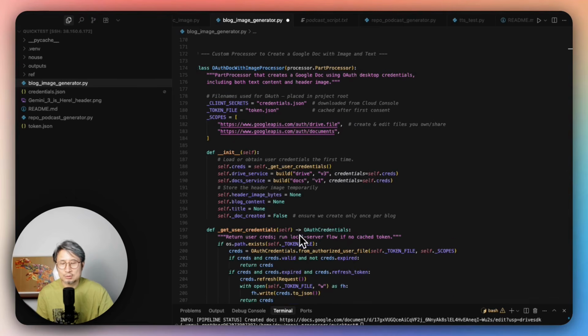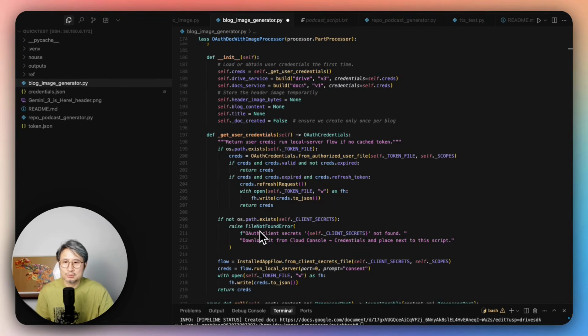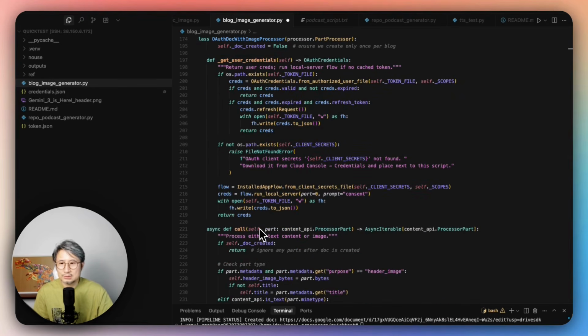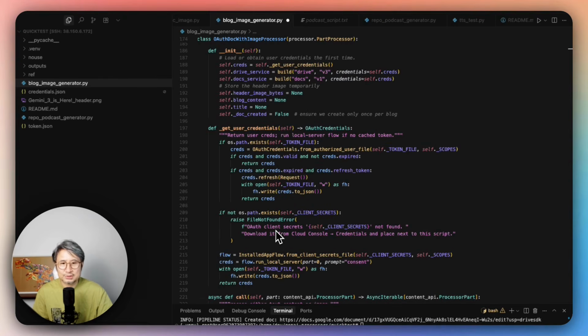I will not go through the detail of how to connect it to the Google Doc and Google Drive API. You can find it in the source code from my GitHub repository and also in the Google documentation from Google Cloud. So you just need to know this custom processor handles the Google Doc API, which takes both the blog text and the generated image to create a rich document.